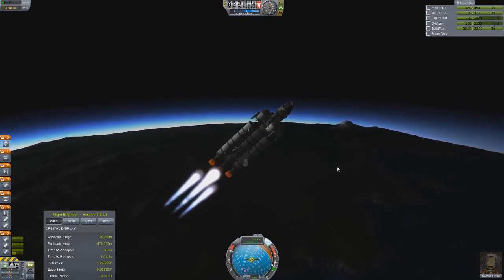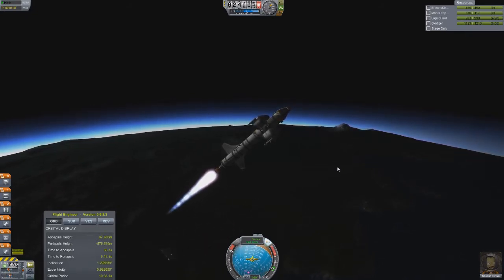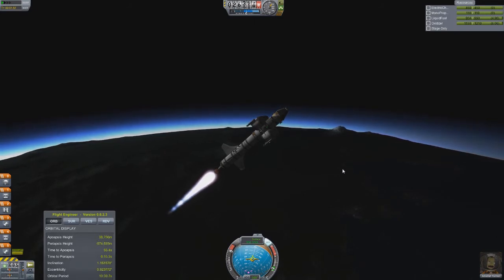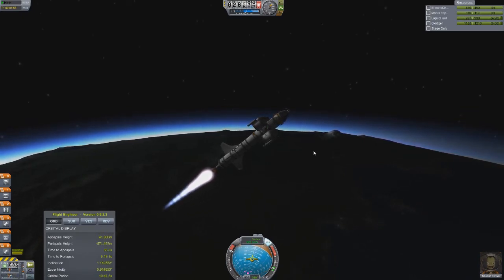And here we come to the separation of those stages as well. Ooh, okay, yeah. So alright, I definitely do need to lower those separatrons a little bit. Maybe angle them a little bit. Ooh, I just saw the stars blink and then they come into existence.